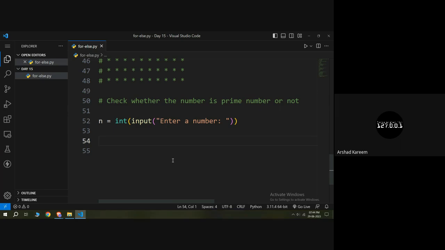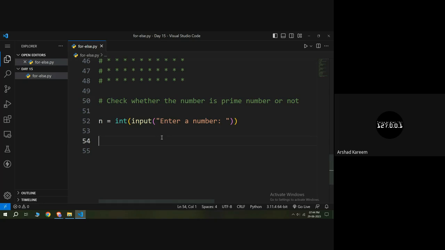Similarly, consider 8. We can divide 8 with 4. 4 twos are 8. We can divide 8 with 2. 2 fours are 8. So these are not prime numbers. 4, 6, 8, these are all not prime numbers. So 3, 5, 7, these are prime numbers because we can't divide these numbers with other numbers. Either we can divide these numbers with 1 or with the same number itself. So consider 7. We can divide 7 with 1 and also we can divide 7 with 7. Apart from 1 and 7, we can't perform division operation on 7. So I hope you know what is meant by prime numbers. It's a basic thing, right?